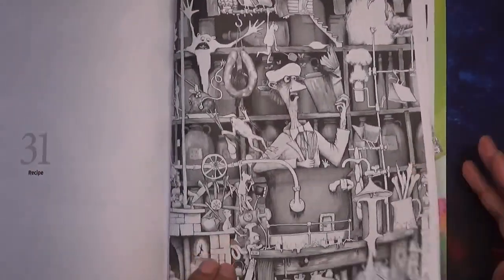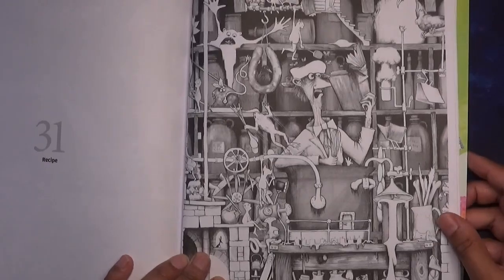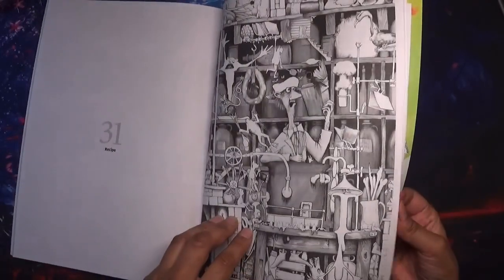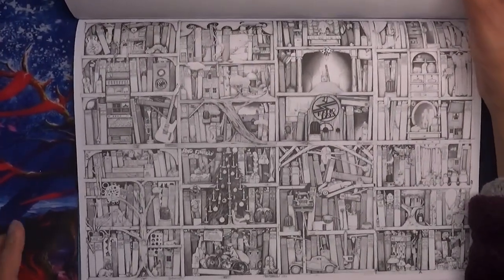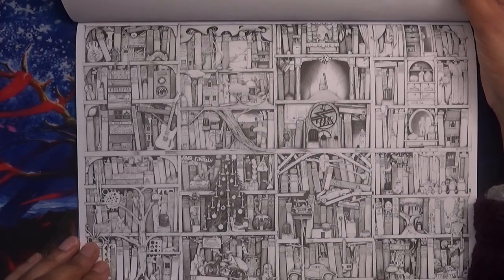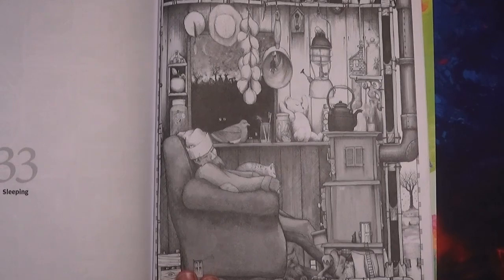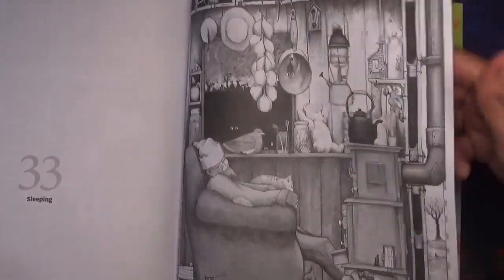This is A4 — fairly detailed with strange creatures on there and things. So that's that one, and then back to landscape. Rotring Bookshelf — that's the name of this one. Then back to the portrait version — someone sleeping in his armchair there. That's not massively detailed, actually quite easy to do.